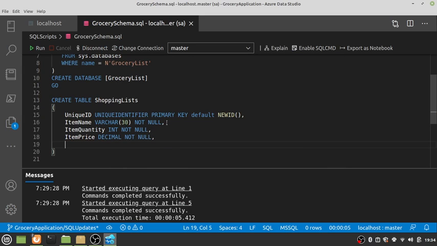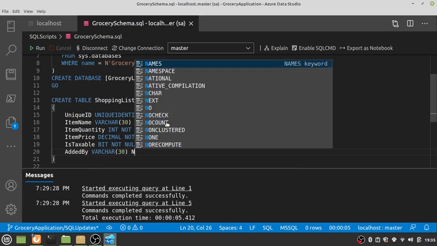And then taxable, I believe what we decided was is taxable. And that's going to be a bit, which is again a 0 or 1, not null. And then finally, we're going to have added by, varchar 30, not null.